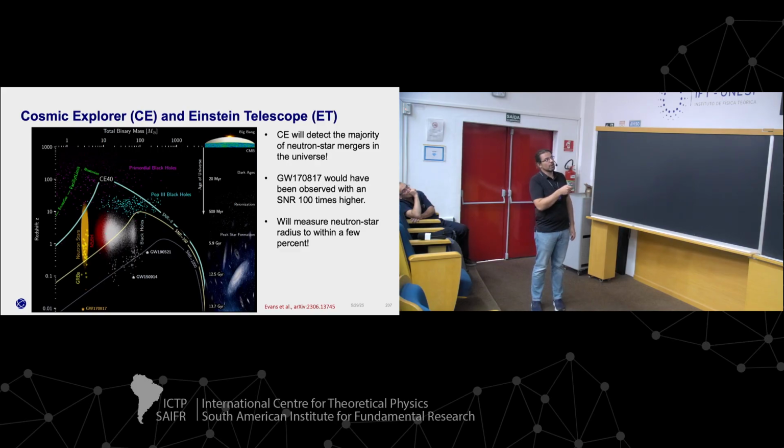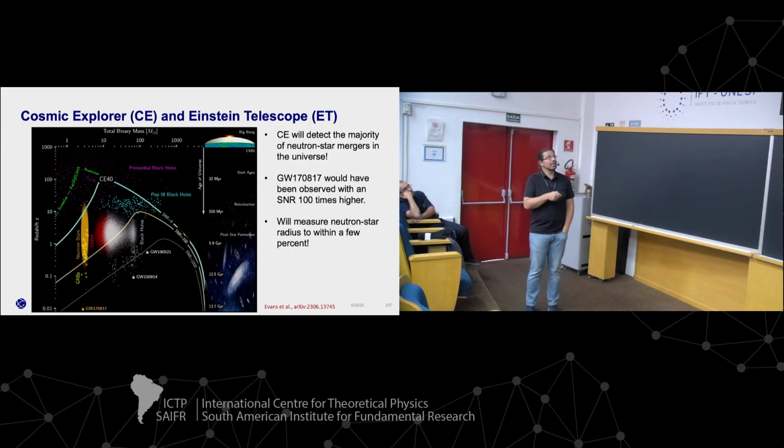So basically the sensitivity curve for Cosmic Explorer is this blue one, right? So this tells you which events you can see. And so, for instance, if we look at the one event we saw, GW170817, which is down here because it's very close to us, we observed it with a signal-to-noise ratio of 30, which gave us these exciting constraints. Cosmic Explorer would have seen it with a signal-to-noise ratio of 3,000, so much, much more precise. It would have been like a 10-meter measurement of the radius if this would have happened, and we would have had Cosmic Explorer.